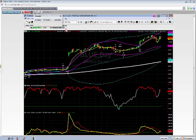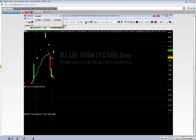So if you see the 100 call that I was buying for starters last week, right as it opened, you can see it opened at 12. I was starting to buy there. I was edging down towards 11.5 and edged my contracts in, averaged at 11.70. So I was in there right after the open, buying my 4 contracts, saying thank you very much, and then we get the nice snap up here, 22 over the last few days. I didn't sell those, I just sold some calls against it yesterday morning. So while we can do a variety of strategies, that entry is so critical. And if I was wrong, if it had closed underneath that 110 level for the stock, I was done, out, moving on to the next trade.